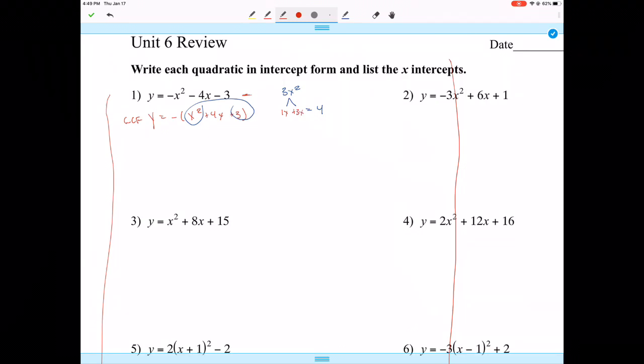And since a equals 1, which would be like right here, you can use the shortcut. So y equals negative, make our 2 parentheses, x plus 1 and x plus 3. Okay, you plug those straight in like that. Okay, you don't switch signs or anything. It just is the way it is. Okay.